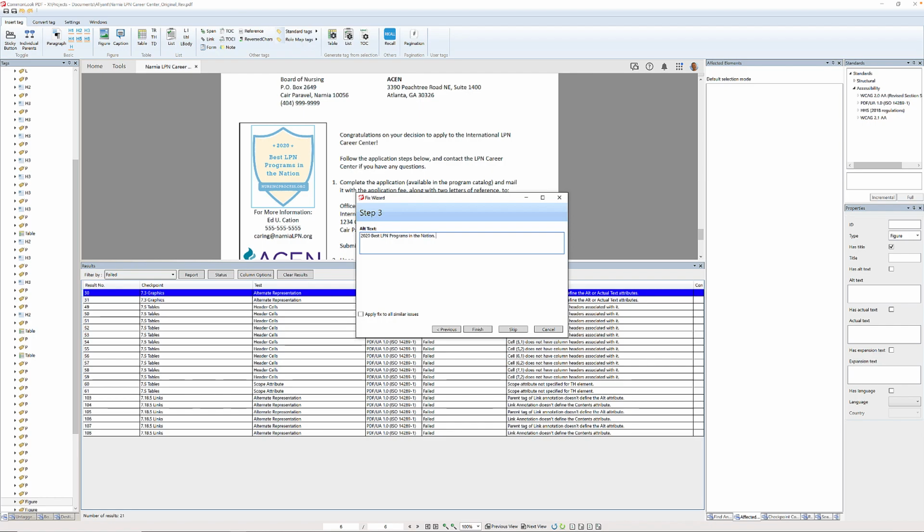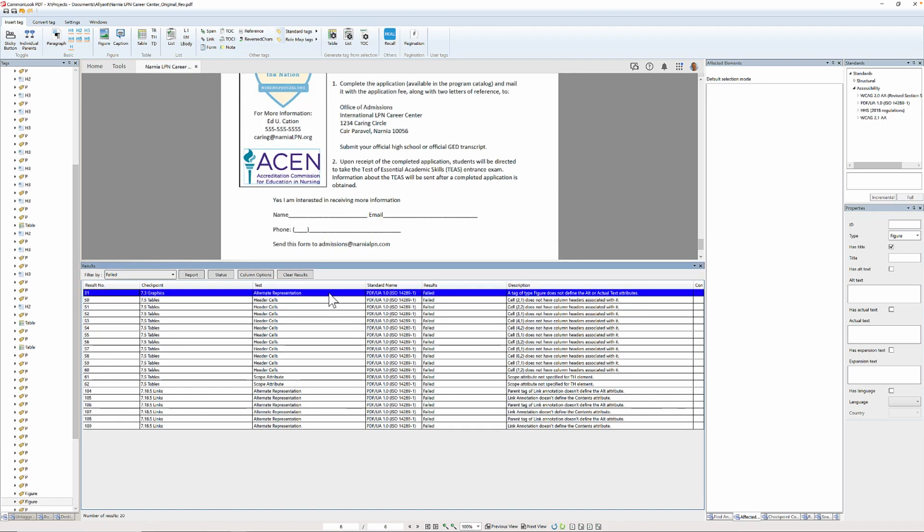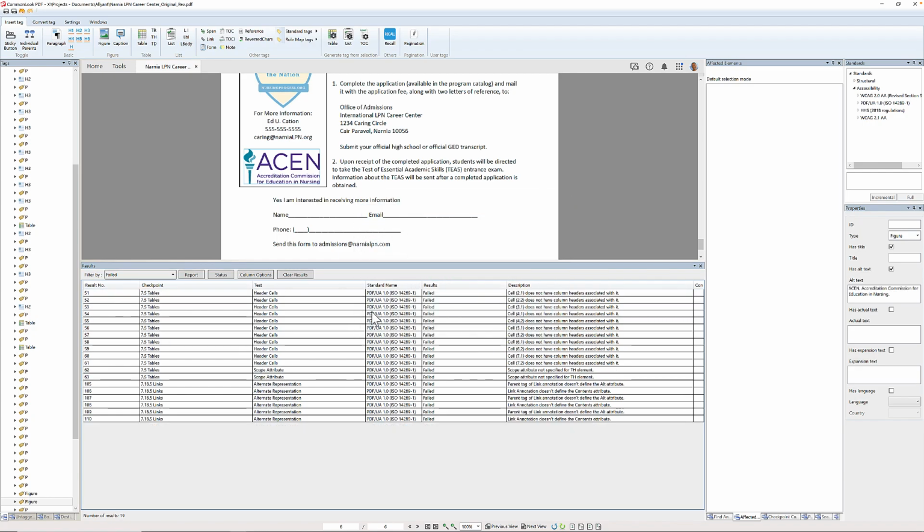And I am going to type the URL at the end. I typically do not like to do this because alt text cannot have an actual link within that alt text. You could type out a URL, but the user is not going to be able to follow that link. Okay. So I'm going to click finish. That addresses the problem. I have one more that's missing alt text, so I'm going to go ahead and write that. And then I'll go ahead and finish, okay?